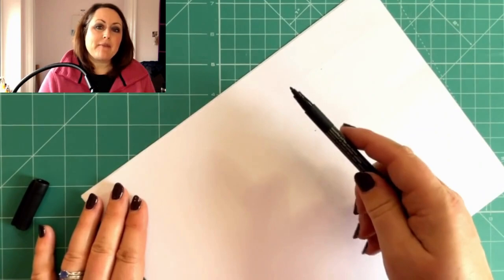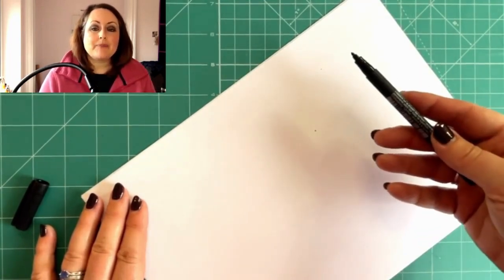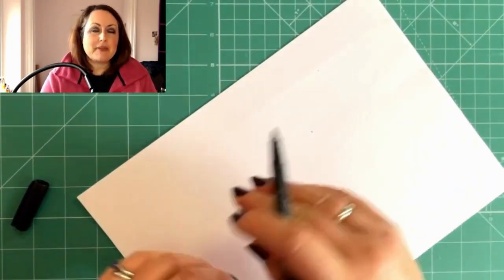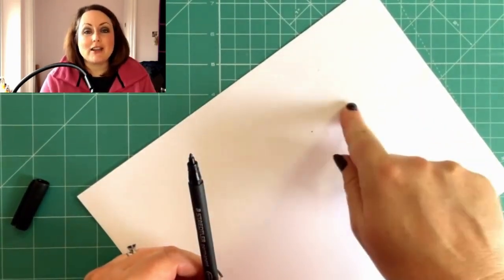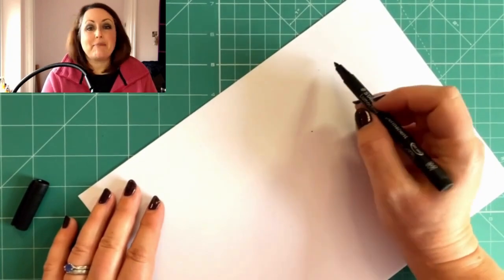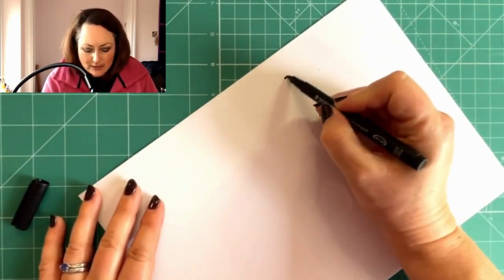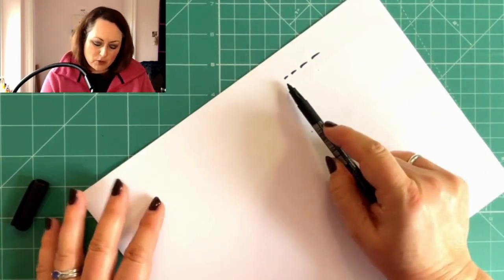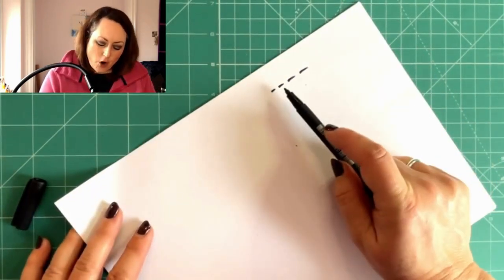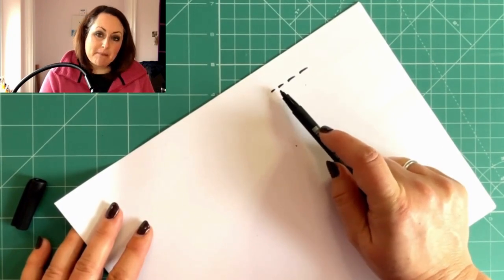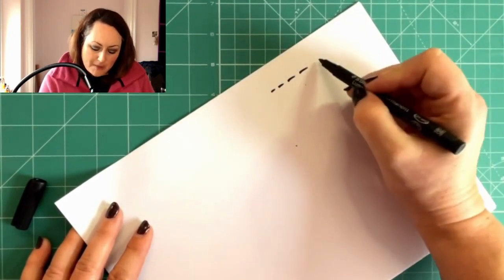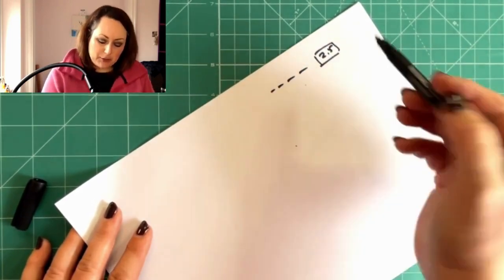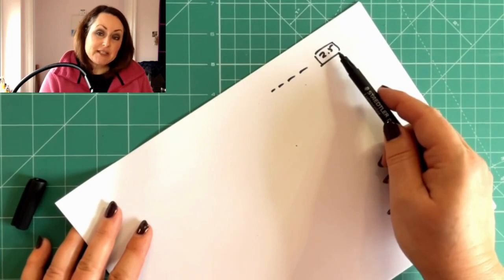It doesn't matter whether you have a manual or a computerized machine of any kind. Mechanical is when you have the dial, and if you have computerized, you have buttons to push. Either way, you're looking for the symbol with the little dashed line, the one that goes from a small dash up to a larger dash. On your computerized machine, there'll be a button and it is normally set at 2.5. Don't worry, I'm going to explain this in a moment. So that's where it defaults to.